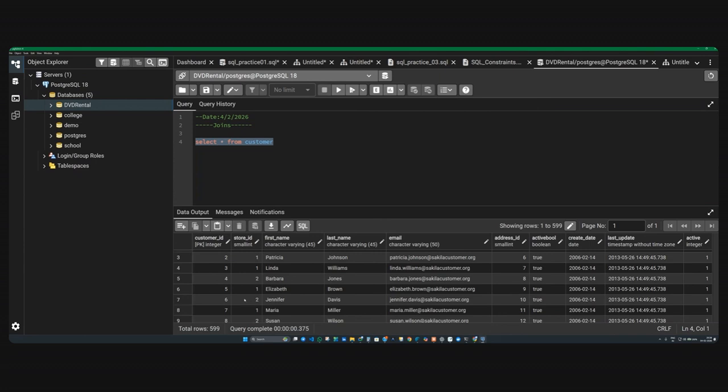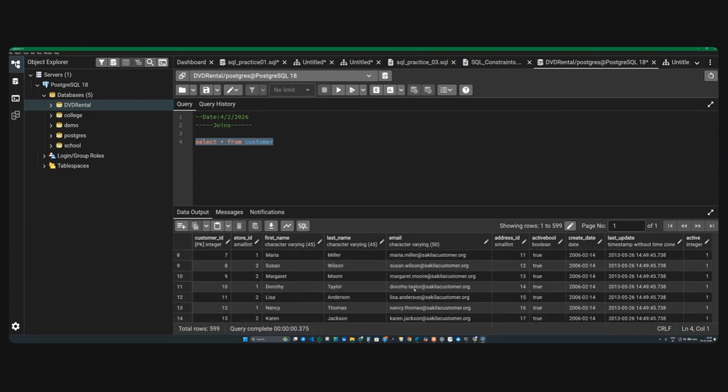So you see the question was, which customer rented which film and how much did he pay? If I go to this table, I don't have payment details here. It just has purely customer details.